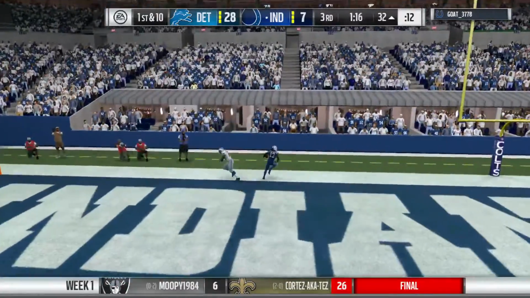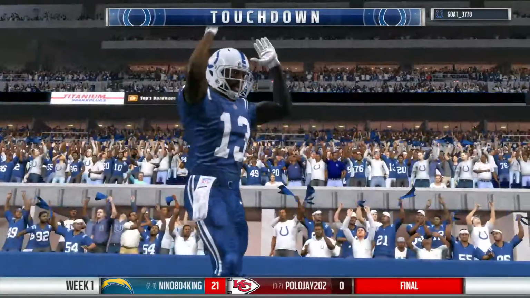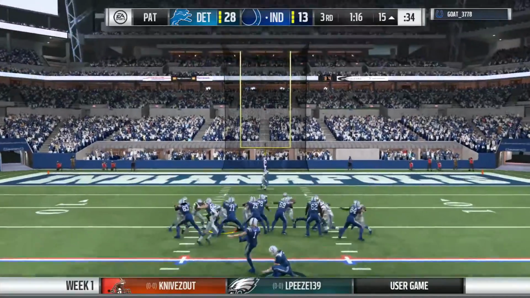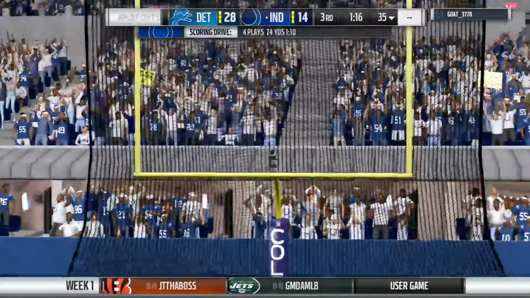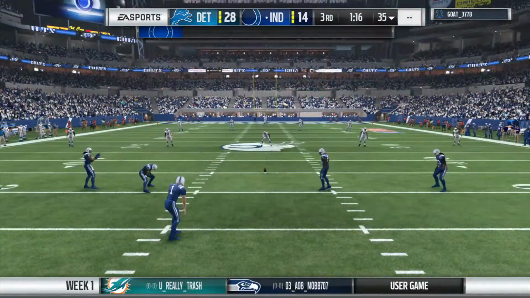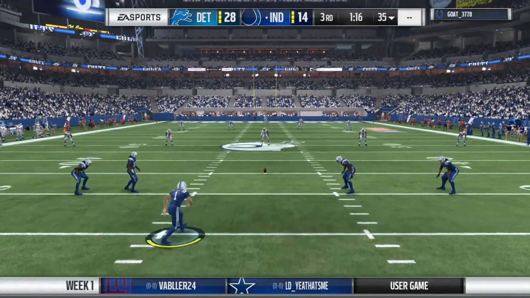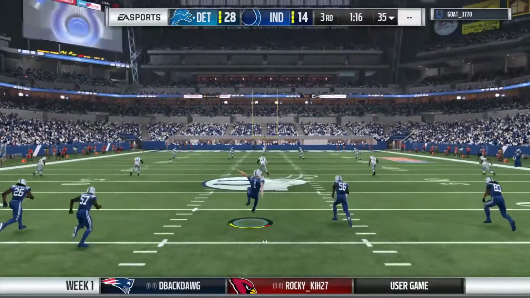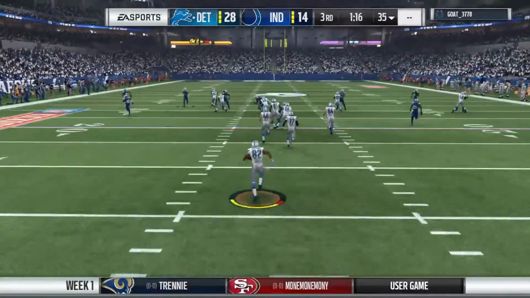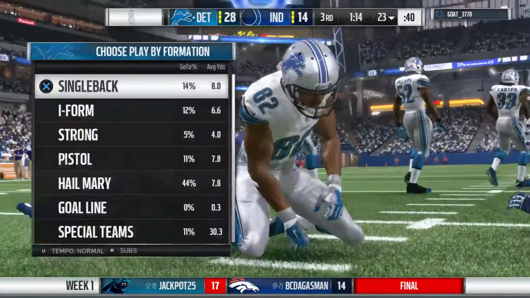He sets to fire, and that is caught. Touchdown, Indianapolis. T.Y. Hilton, already his 2nd touchdown here in this opening weekend. And the Colts are able to draw a bit closer. And he puts it through. After the touchdown, it's Gay to kick this one away. That's fielded in the end zone, and he'll bring it a few past the 20 to the 23-yard line.